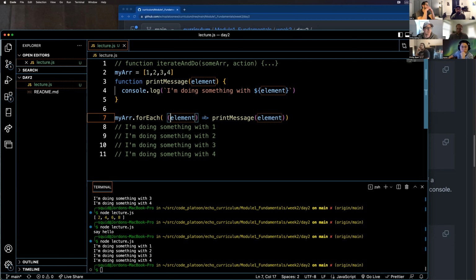Each one of them is element, and then we're going to pass to printMessage as element. This is like defining it. So in a normal function where you define it here and then use it for a forEach method, and for all these higher order functions, we're going to plug it in here, which names it, identifies it, instantiates it, and then plug it in.